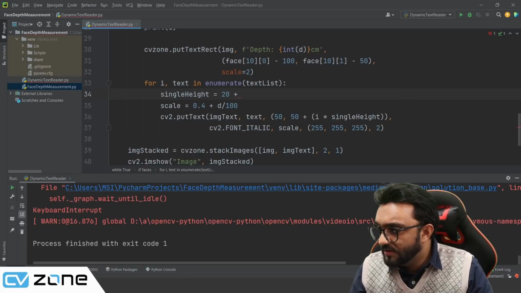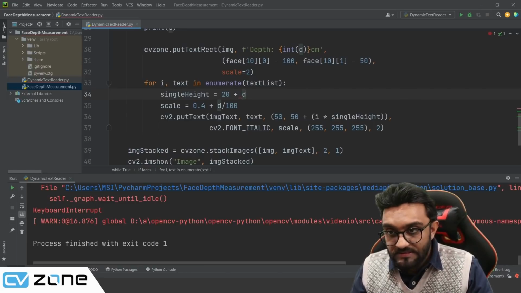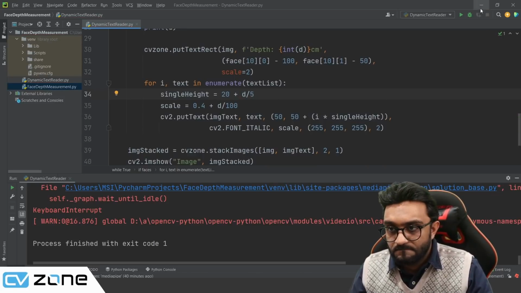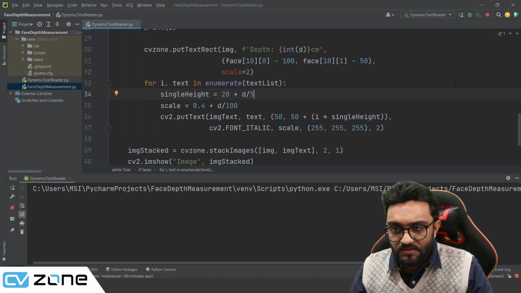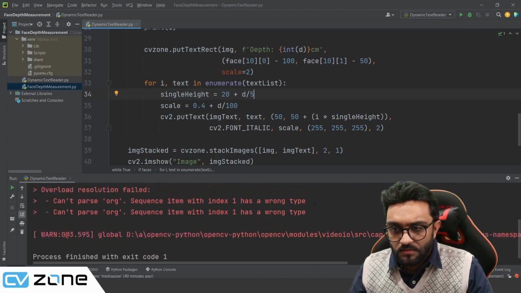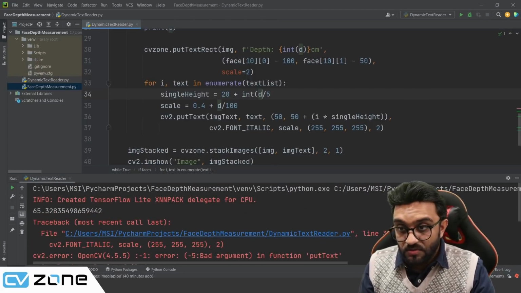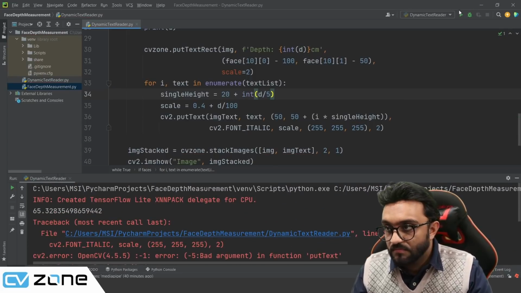This time we will divide the D by, let's say, 5. So let's try that. Single height, this needs to be integer. So we will write integer.